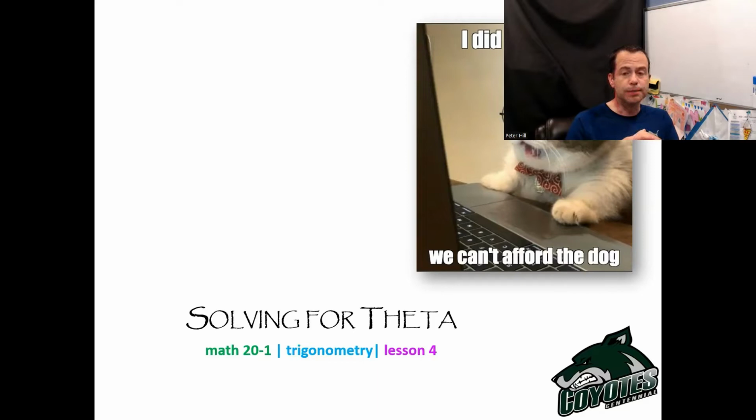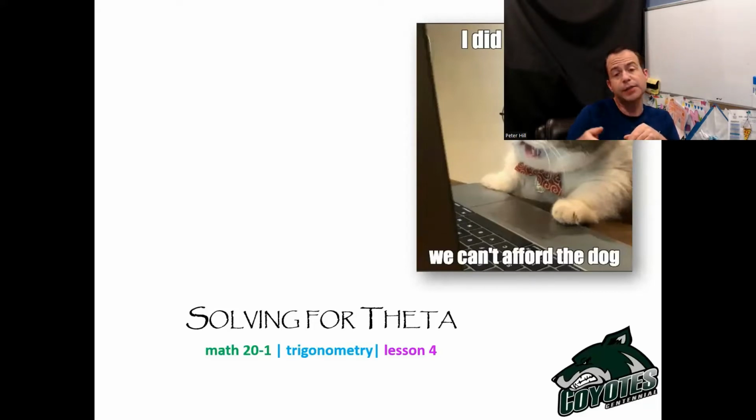So now what we want to do is wrap this up. This isn't a long unit or a long lesson today, but we want to focus on solving for the angle instead of the ratio. If I ask you for sine theta, I'm looking for a ratio from a right triangle that involves y over r, or opposite over hypotenuse, however you want to look at that. If I ask you for theta, now I'm looking for an angle.